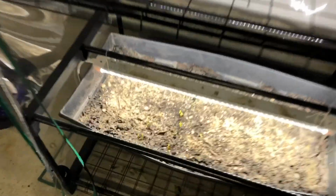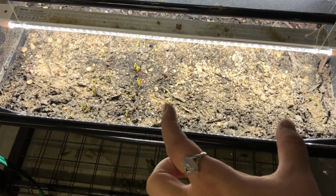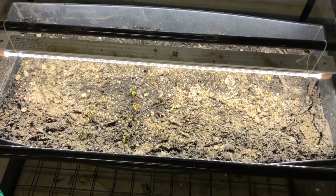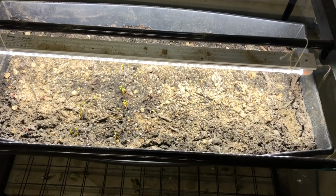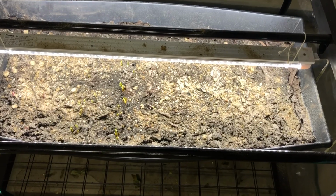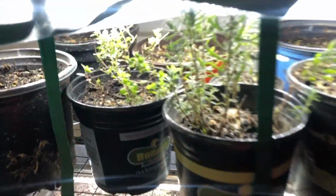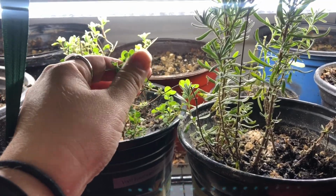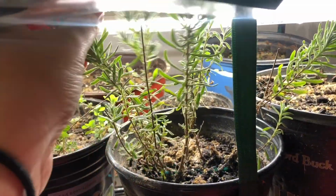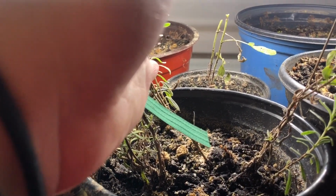If I had any extra pieces of wood, I'd have put it over the carrots here. That's one way you can keep them damp while they have time to germinate. And it won't hurt them at all if they do germinate underneath there, because when you take it off and they get exposed to light, they'll do just fine. So these look absolutely beautiful. Yes, I did not bring herbs in. I thought this was a safer place than with the cats. So far, it doesn't look like anything's in transplant shock, and even, as I showed you, the sage is looking quite well.